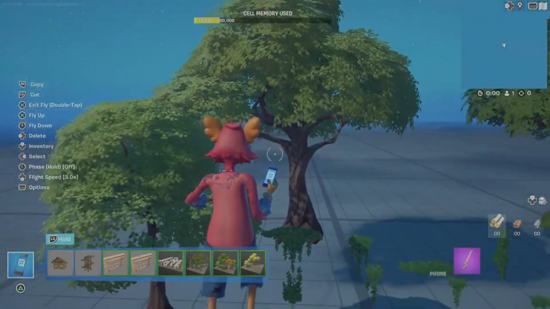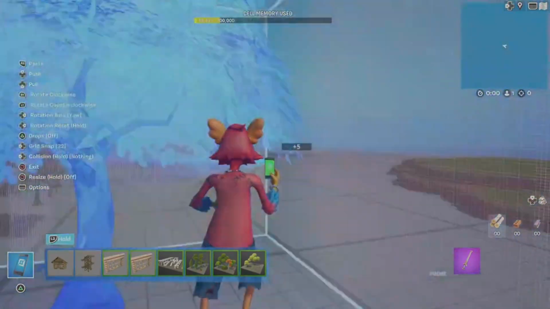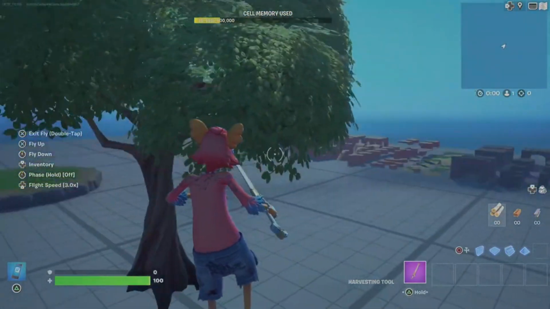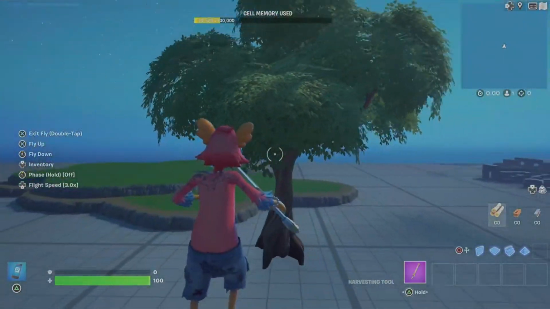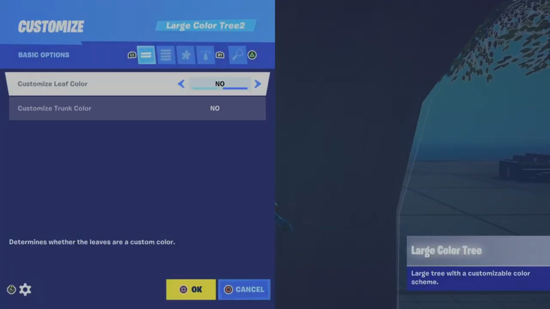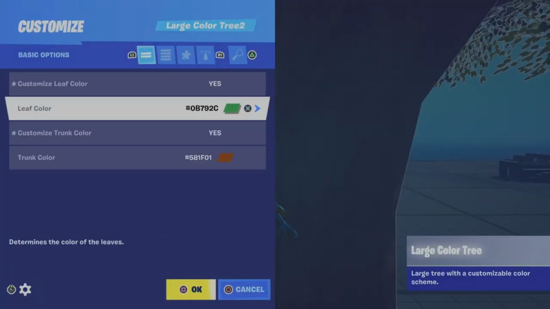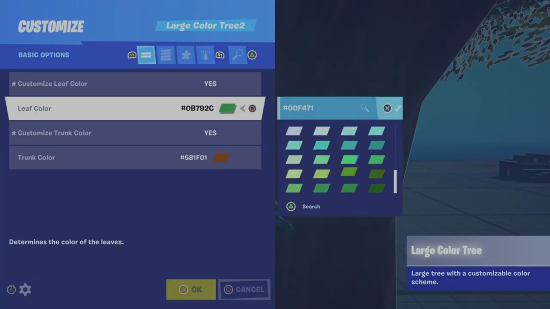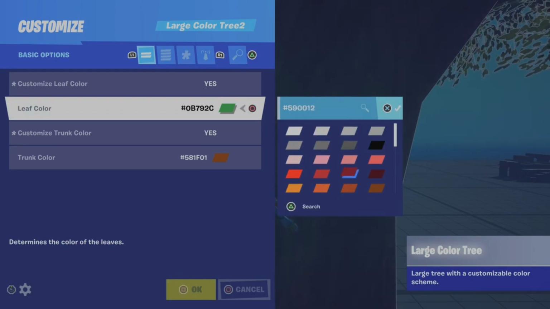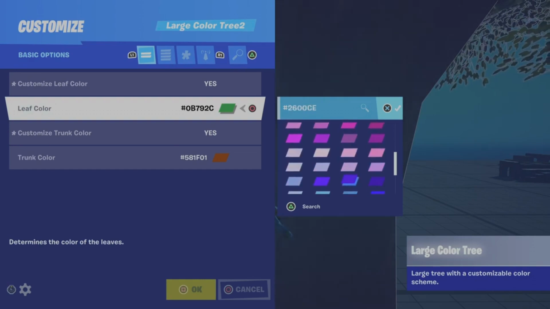But if you do want to save memory, you can use these trees, which allow you to customize the color of any tree, which will help out with whatever parts are in your story. If there's any storyline where the biomes are changing, you can obviously change your mind the tree to fit that biome. Now, when it comes to different biomes, for a plain biome like we've just built, you're going to want to use any form of green.